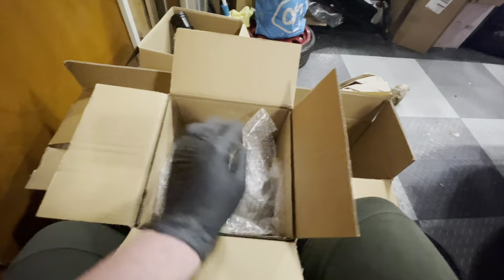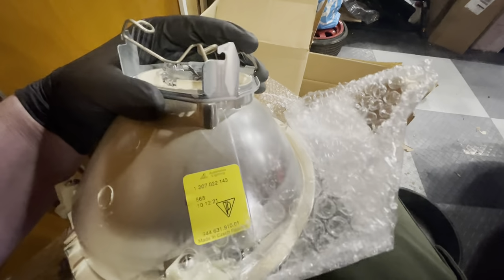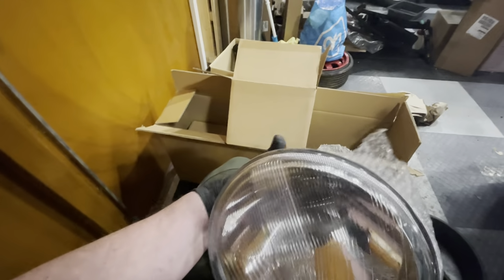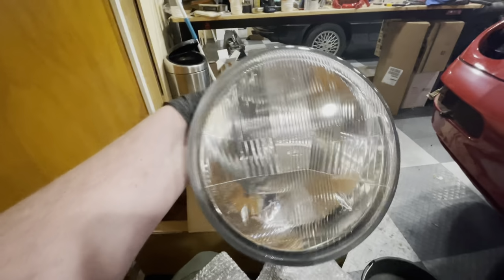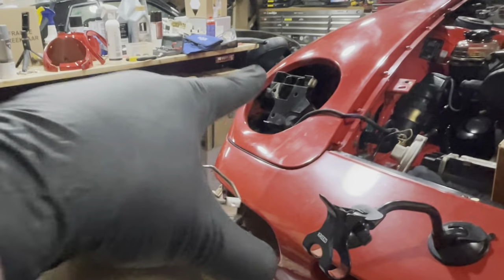Let's see. I hope this is not imitation. And it's not. This is original Porsche, so that's already a good sign. Should be this way around. That looks nice and fresh. So these will be going into the car. Awesome. So let's start cleaning these headlight housings.